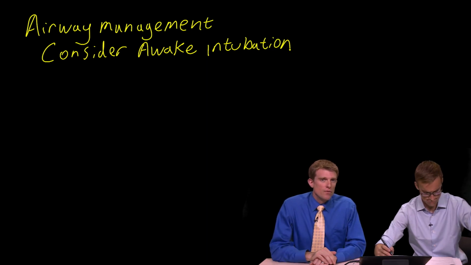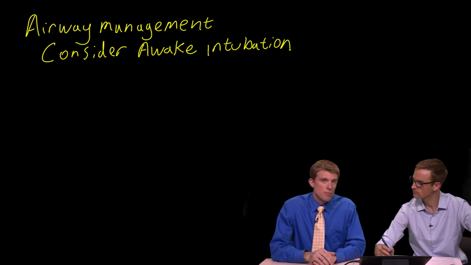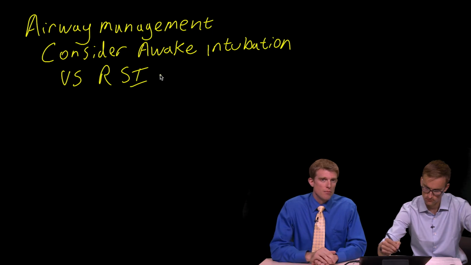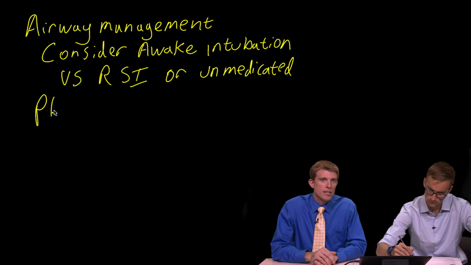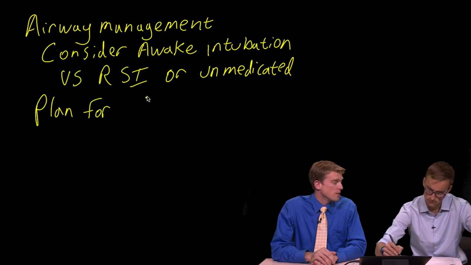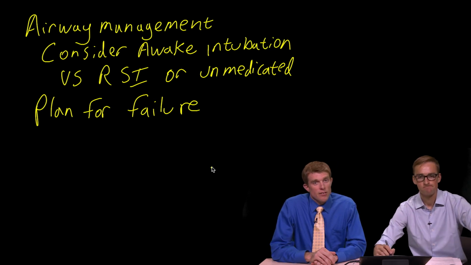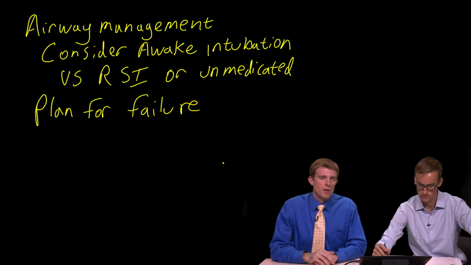Barring that, though, you're going to move down to managing the patient in something that you're comfortable with, which for most of us is going to be RSI, or in this case, if the patient is already completely flaccid and unconscious, then you're going to go ahead and, I think they just move directly to intubating the patient, which is okay, but you have to plan for failure in this case, unfortunately, because these are really high-risk situations where you may not be able to see the cords. You may not be able to see anything when you get in there if there's enough swelling and edema, right? That patient was grabbing at his throat and looked like they were having trouble breathing. So, at this point, you better be ready for failure.